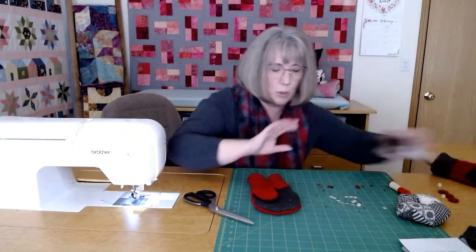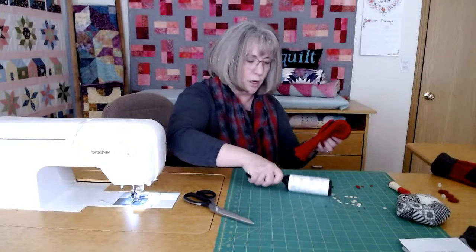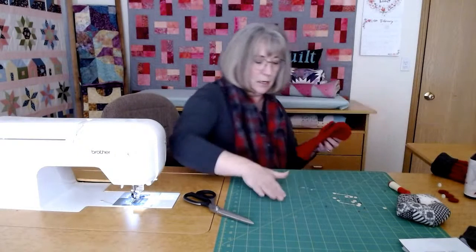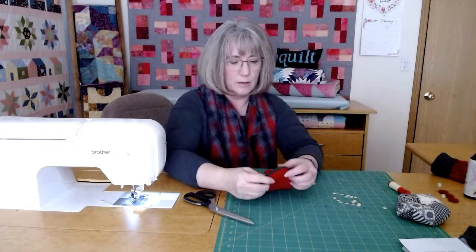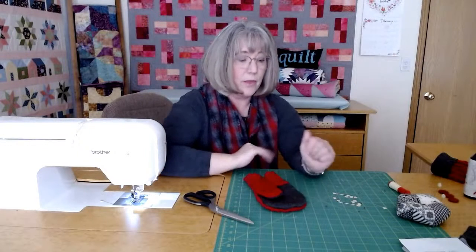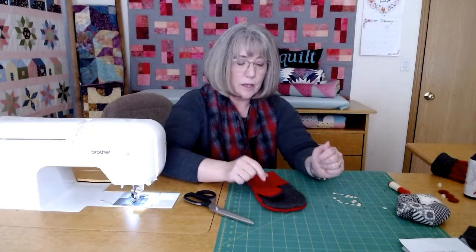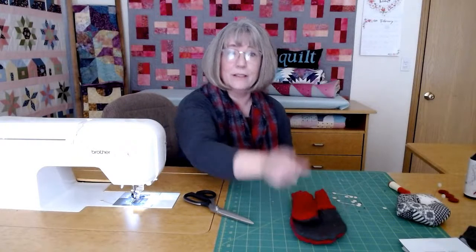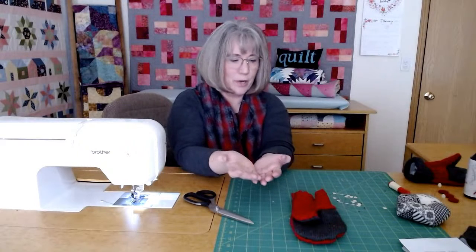Remember that lint roller. He's going to go to work picking up everything on your surface here. It's like I need a new sheet on there. It's getting messy. Okay, the next thing we need to do is create the lining. Well, one mitten's good, but remember I have my second one already done. So if you're just beginning, you've got one mitten done, you need to make the other. And as you turn it, you'll realize now you have a left and a right.